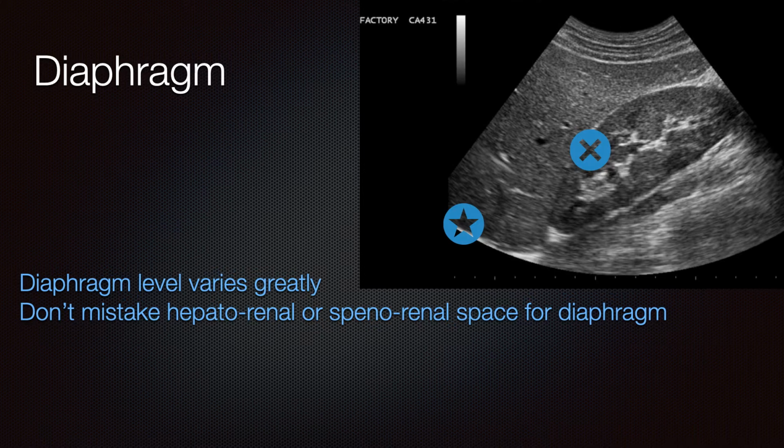Now, the other thing to remember for novices when they're doing this, I've seen a lot of people get confused thinking that the hepatorenal space is the diaphragm, and above that is consolidation, but that is simply the liver. Above that, the diaphragm here is pictured. Note that a lot of it is shadowed out from a normal lung. You don't usually see the whole diaphragm unless there's fluid or consolidation above it. But again, it's important to identify those normal landmarks, go down, identify the kidney, go back to the liver, and then go up to the lung.